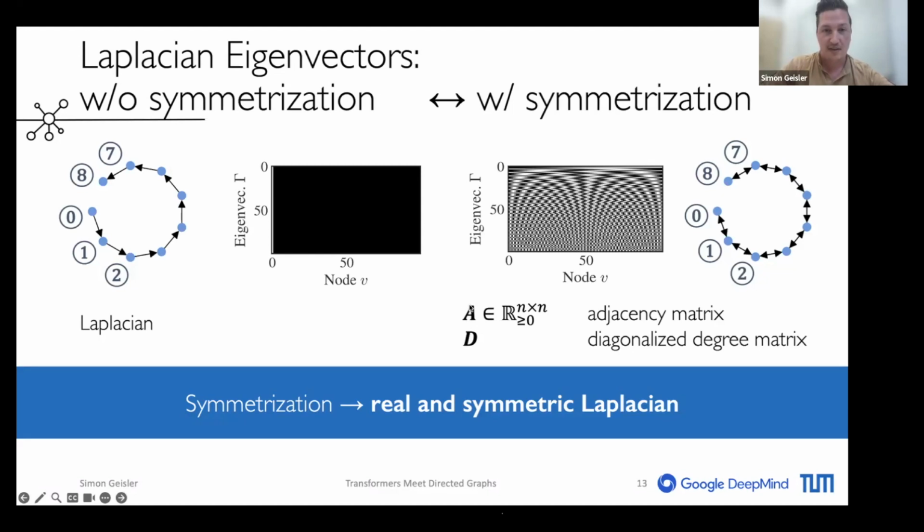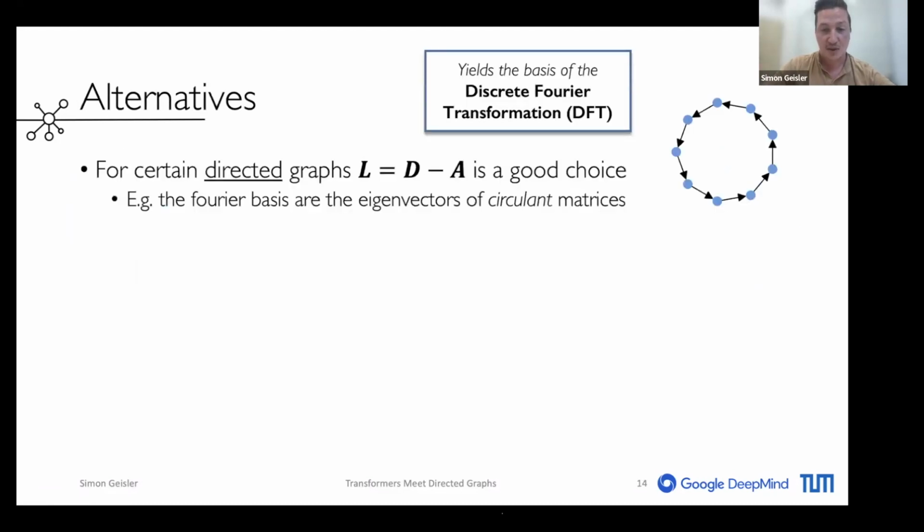If I have an undirected graph, then A will be a symmetric matrix, D is just a diagonal matrix, and then L will also be symmetric, and therefore the eigendecomposition is well defined. However, if I don't make sure that I have a real symmetric matrix and do the eigendecomposition, I might end up with some eigenvectors that are certainly not really useful positional encodings. If I look to the left into this bitmap illustrating the eigenvectors. So what are the ways? How can we overcome that?